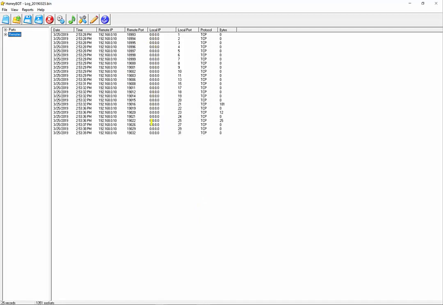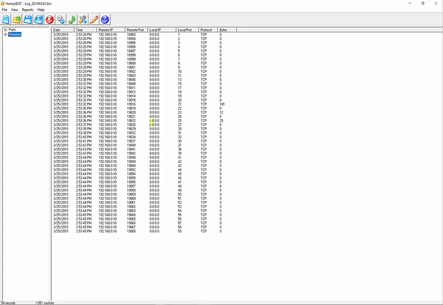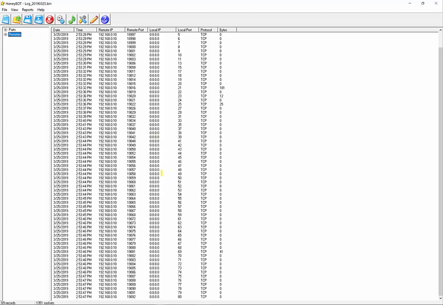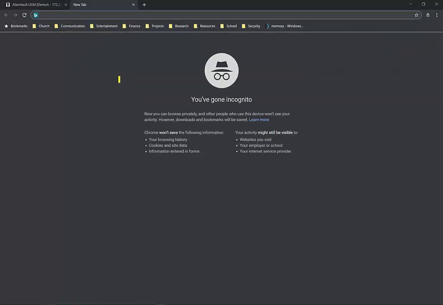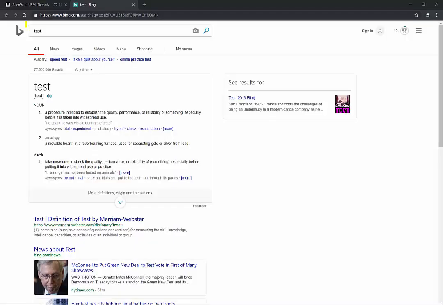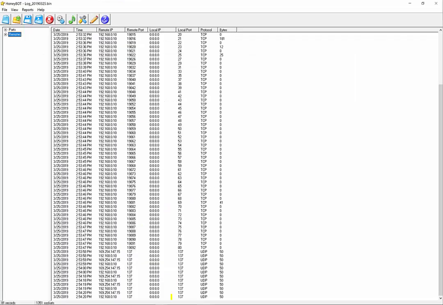So regardless of the port, all the traffic, rather than going to its original source, is now being redirected to Honeypot. And as you can see, it's already gone through all 80 ports. In fact, if I go to my browser and search for something, let's do something like test, it captures that traffic and we see that it has been pulled in here. The reason why you're seeing different ports here is because these are ephemeral ports, so the ports that have been temporarily opened for me to communicate with the website that I'm transacting with.